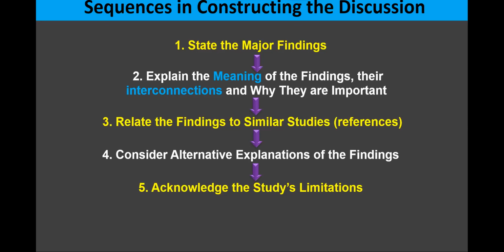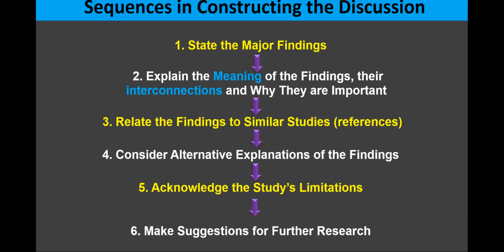You can consider and you can propose it. You can list what the limitations are, and after that you will make suggestions for further research based on your current data. So in constructing the discussion, you should also follow this step, not directly. For example, you put the third level, where you make citations from other references, another study conducted by another researcher. So you have to put it in the third place, not in the first.